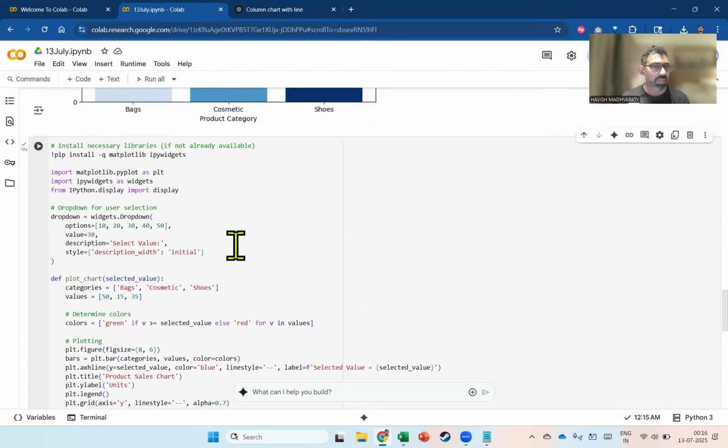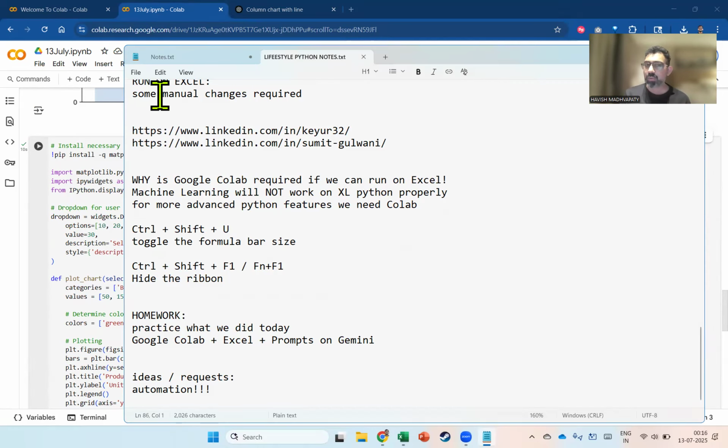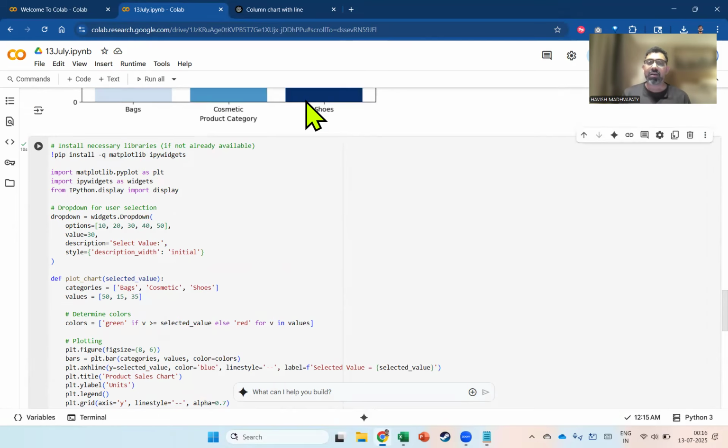Okay, now if you think about it, you would feel that, but can't I just copy the code and it will work? But I've clearly mentioned that it might require some manual changes because the implementation that is there on Excel of Python is a little different, right? So it might not exactly work the same way. But I'm going to walk you through it. So I'm going to copy the entire code except this installation of library part.